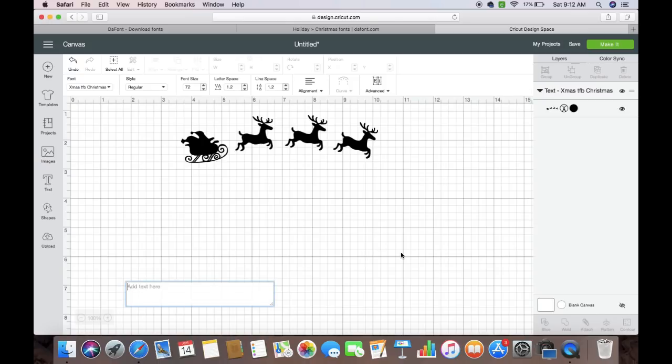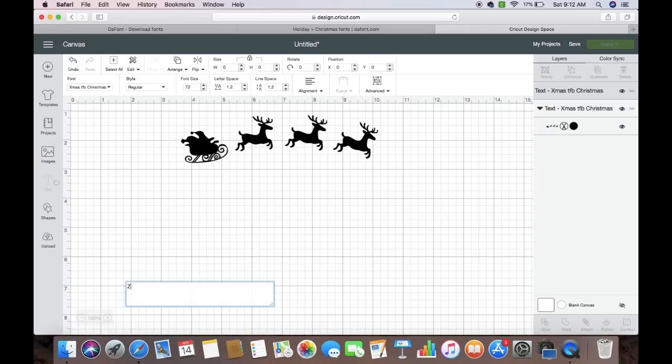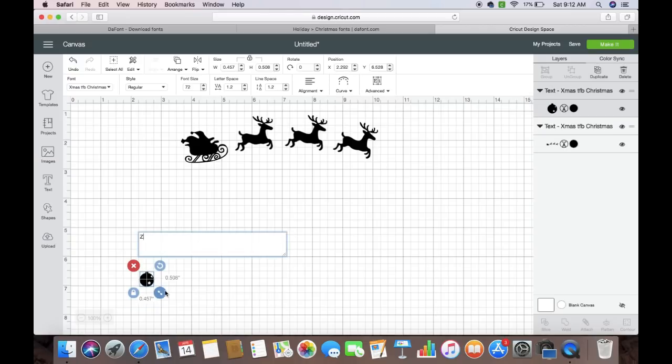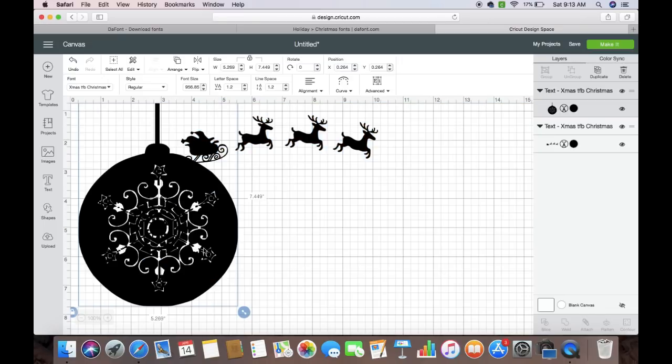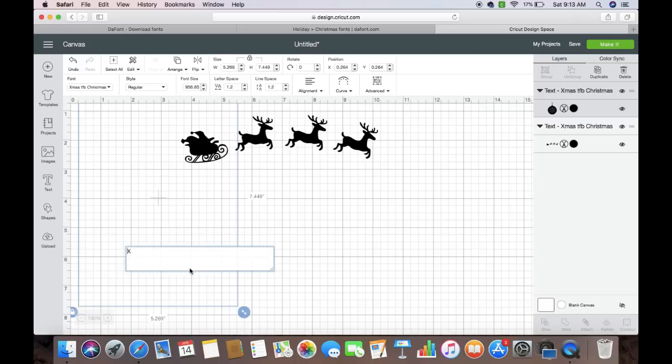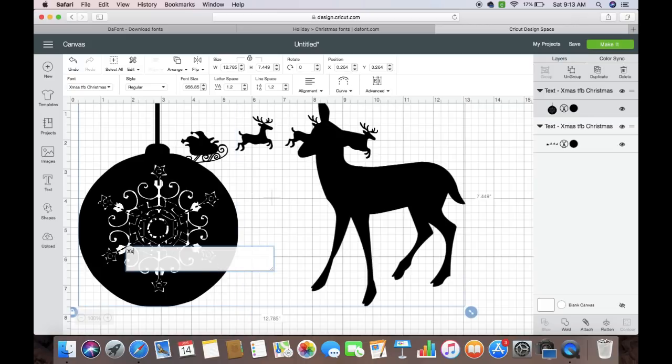So let me come down here and let's try the bottom one. Here is the lowercase z. Let me do the capital Z. And let me see if I can bring this bigger so when we work, we can see. It's pretty cool. So let's see. I'm going to double click on this so we can try more letters. I'm just going to leave it. So let's see. The lowercase x is a deer. So I'm going to backspace that.